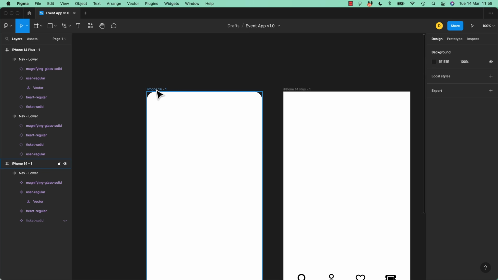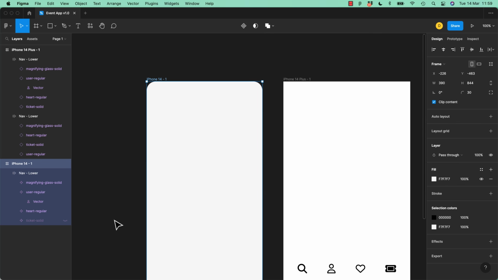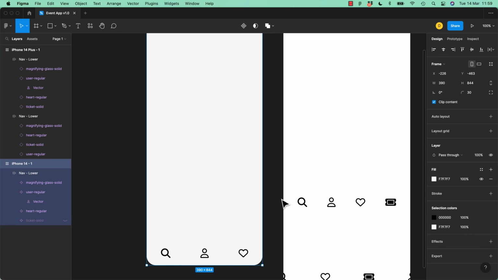So I'm going to make the iPhone a particular color. FFF is the white. F7 is what I like. And with these colors here, if you just type in one, I know that the color I want is F7, F7, F7, on repeat. If you just type in one of them and hit enter, it will fill them all out for you and give you the color you want. That's the color I want. Kind of a darker gray, like that Windows operating system background color.